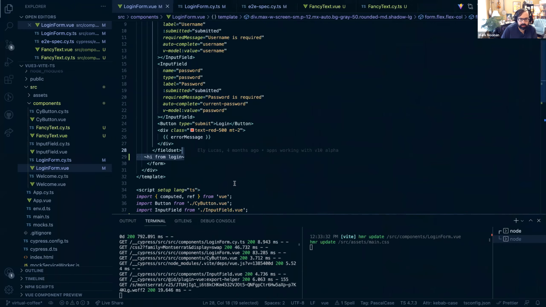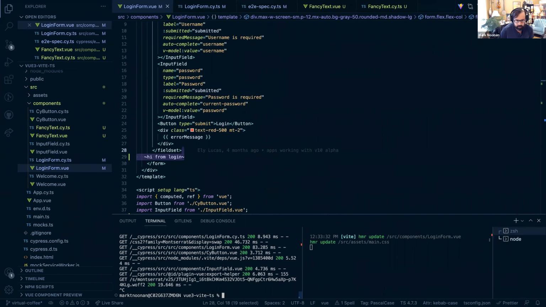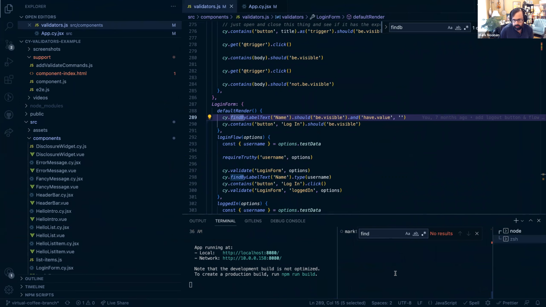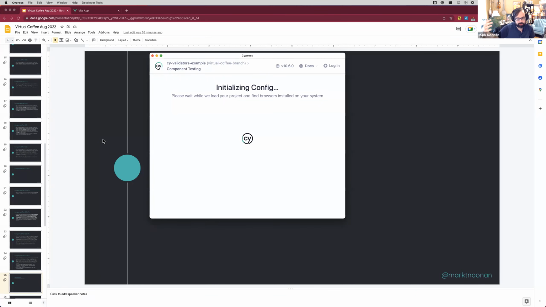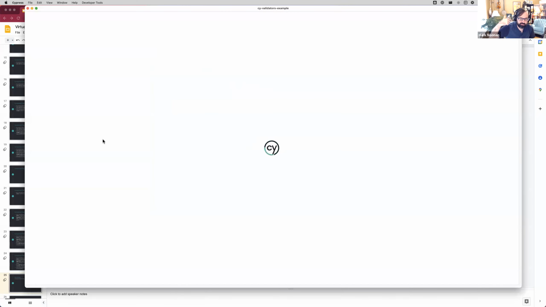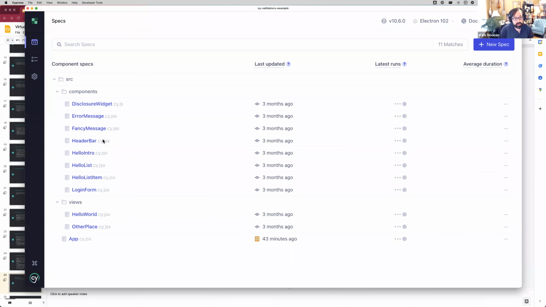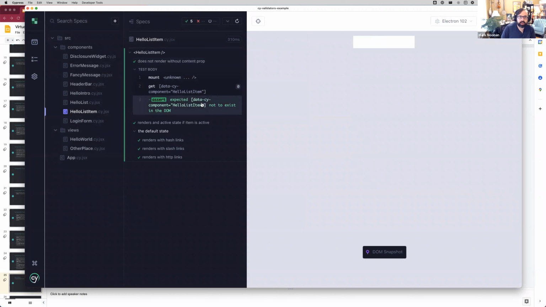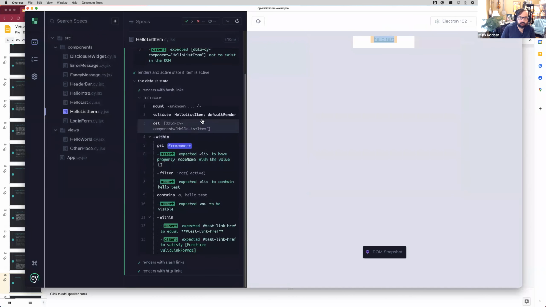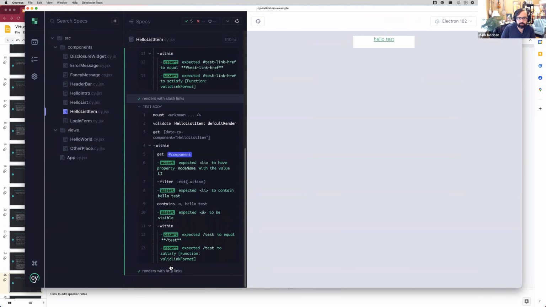Let's switch now to the more complicated example. We're going to stop that Cypress, and we're going to start this example app that I made. That is specifically to see about using Cypress for end-to-end and component testing, like how much is really the same. So the way to look at this is a single list item is probably the smallest component. And we have some component tests for it to just say, here's the types of things that it can do.